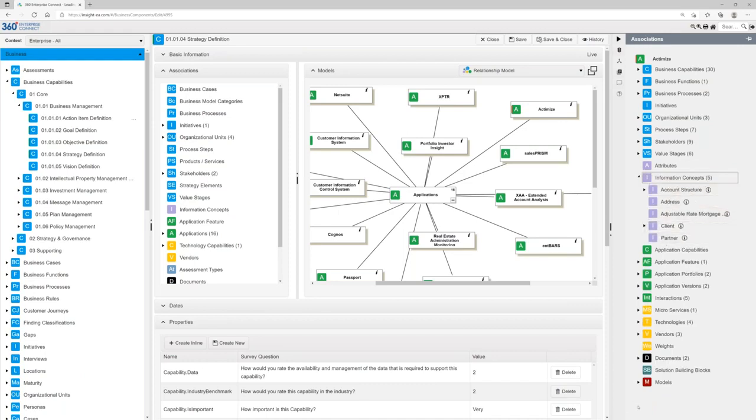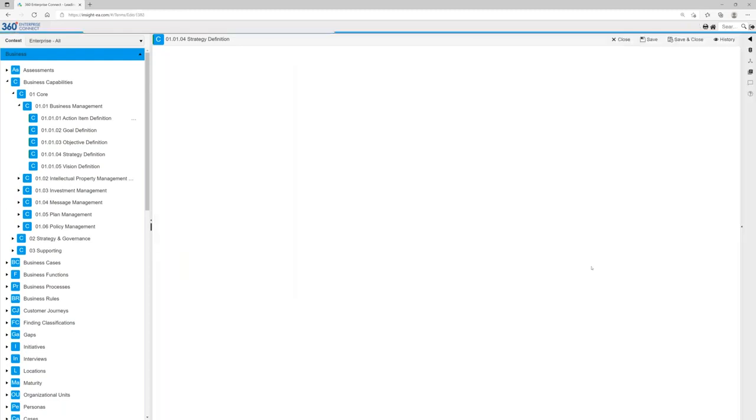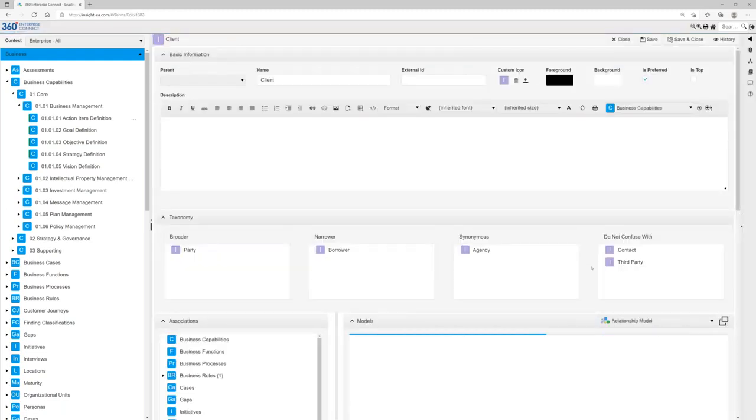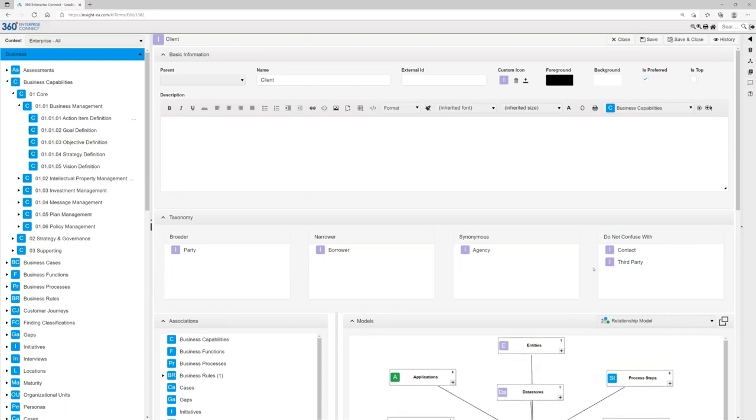So now we've seen information concepts and business capabilities. If I look at one of these information concepts, client, for example, click on that, everything pivots round. Now we're looking at the world from the point of view of that information object. So it's called client. Whoever built this test data set has failed to put a definition in here. So this is incomplete architecture.